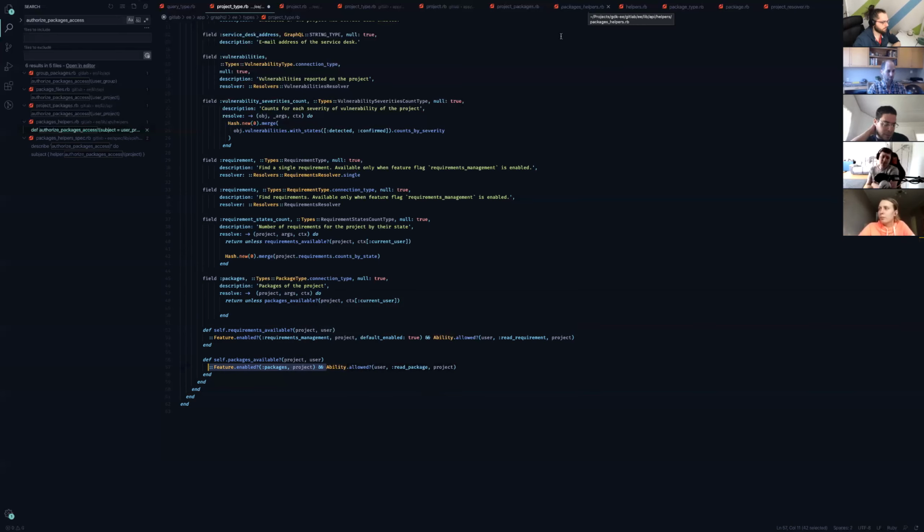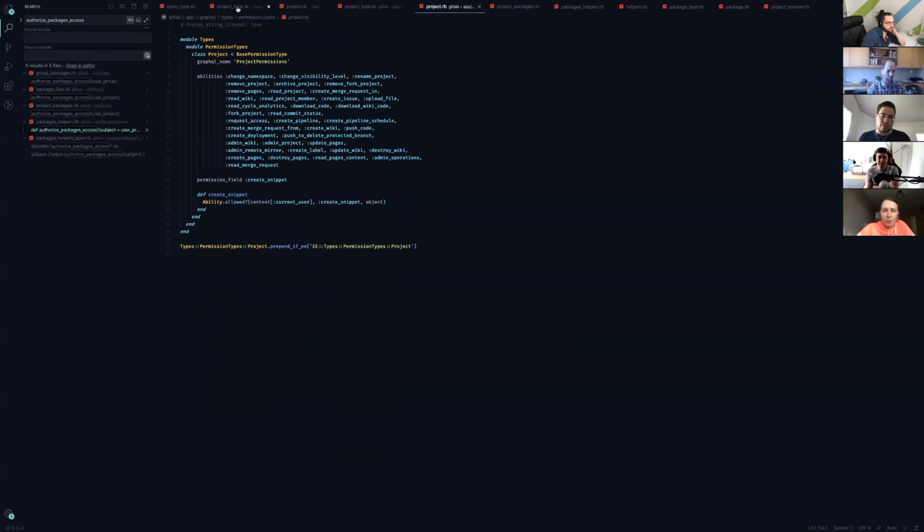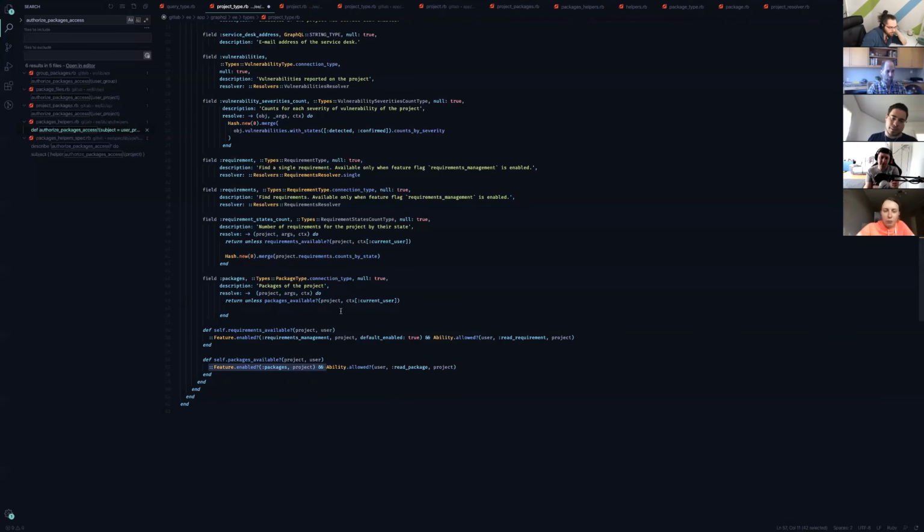will actually fail. I don't think we have a feature flag named packages, because I was checking authorized package feature here, feature available package. But this is for the project probably. But that's a feature on the project. Is it a licensed feature or a feature flag? It's licensed. Yeah. Okay. Because for feature flags in GraphQL there is a filter you can apply for the field, and they say if there is this feature flag, show this field.